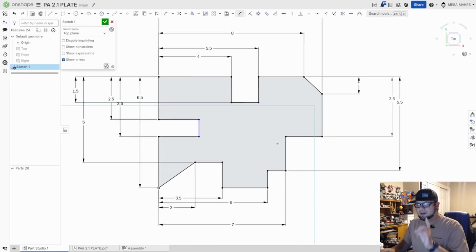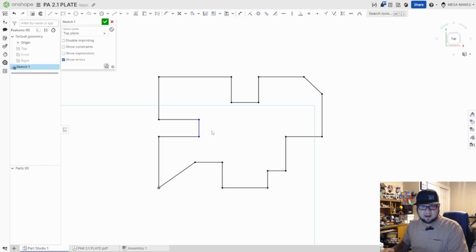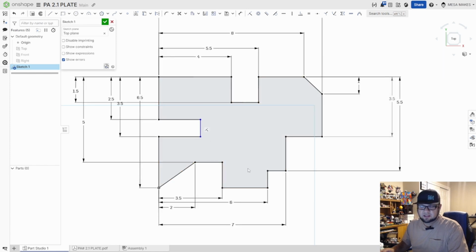Now there's one thing that I hid, and I did it on purpose, to kind of make you pay attention to how things work. Okay. Right now, my shape is done other than this slot. Well, how long is that slot supposed to be? I didn't give you that measurement. So what I tell my students to do is, when they're going to get these as physical prints, line up some features, use a ruler. That's what traditional drafting would do.